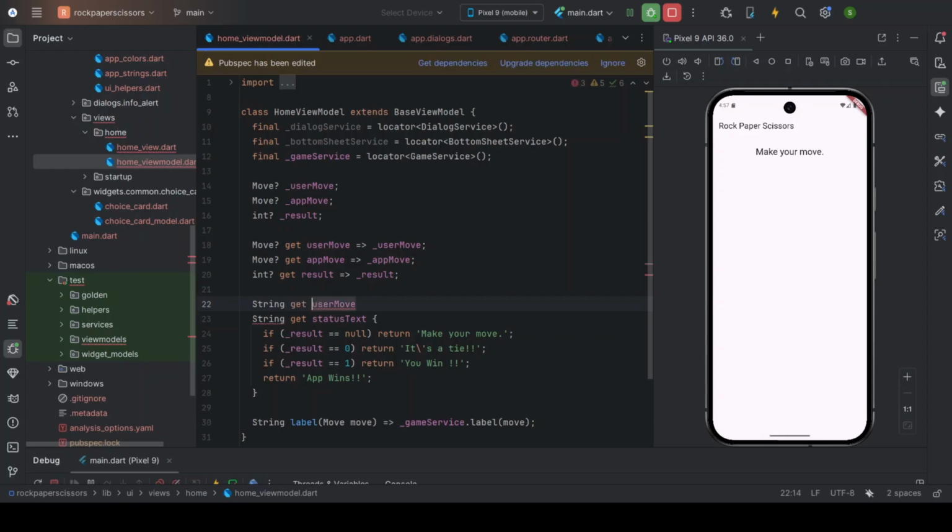Move, get user move asset, and from the game service we get the user move asset based on the move we need. So let me get here move. So that's it.